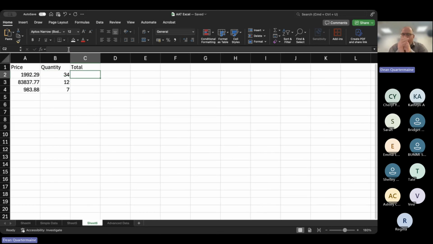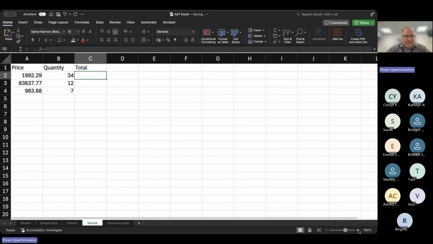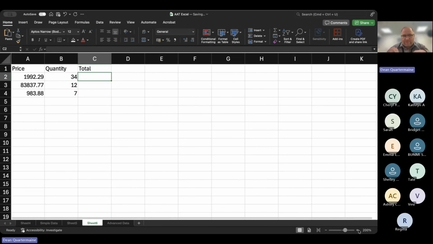Right. So one thing we're going to definitely have to do on a management accounting exam, and indeed in every Excel spreadsheet, is a simple calculation to multiply price by quantity to get total. So we can just do equals, in this case, A2 multiplied by B2. Now, we're not going to type it 3 times. We're just going to copy it down.